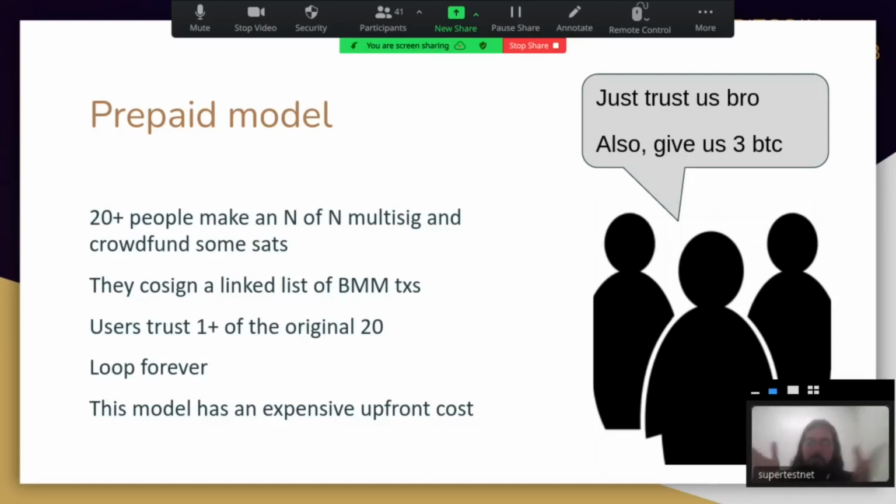You create as many of these as you need to make 10 years' worth of blocks, and each one just has $1 in that transaction. It's only spending $1. But then you create a bunch of them, and after you've created them, these 20 people delete their private keys, so those pre-signed transactions they created are the only ones that will ever exist. As long as at least one of these people deletes their private key, you can no longer create more of these things, because you need all the private keys to create more transactions.